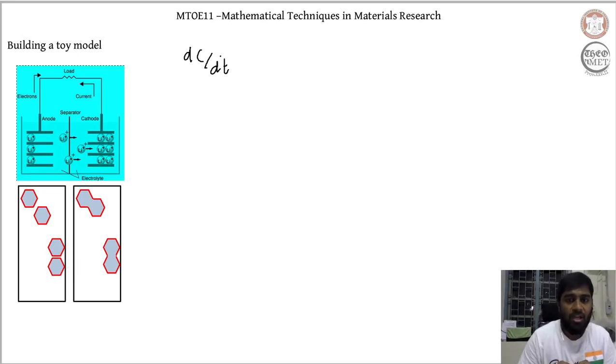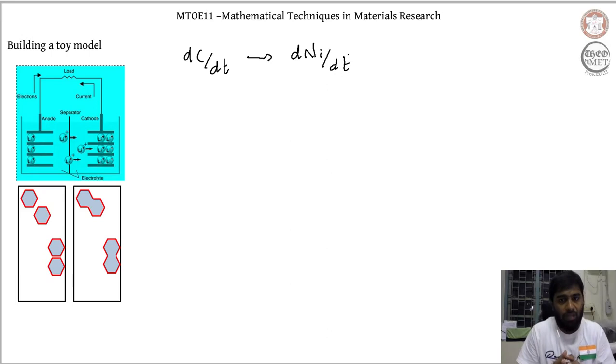Now we introduced our material understanding of what happens during charging, and we rewrote this term as something like this. Our understanding of what happens to a battery during charging allowed us to change this expression to this term here. Even though it is the material understanding that allows us to change this expression, we have overlooked several other factors. Now we have a term that we can mathematically handle.